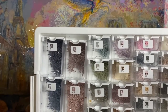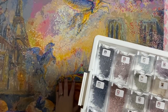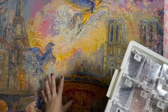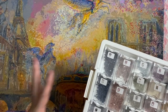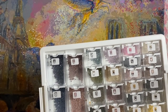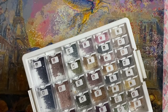However, a number of these symbols, because we're talking about space for a square drill, which is smaller than a round drill, and something about the way that they printed it, a couple of the symbols on the canvas were really faded or blurry or just not quite distinct enough. Thankfully, once I worked on this for a little bit, it was pretty easy for me to tell what symbol each one was, but it was a lot of mental legwork up front to try to decipher which symbol each was supposed to be.